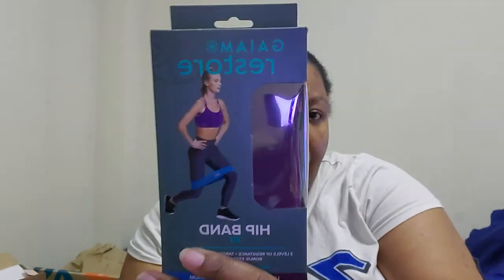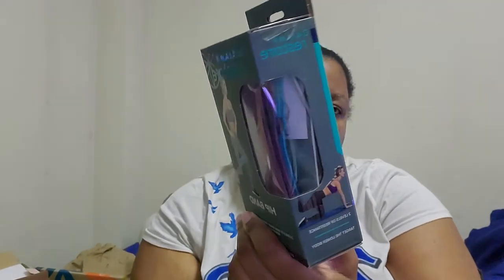We have a hip band kit with 2 levels of resistance. Target of the lower body. I'm trying to work out this hip so that it won't hurt as bad. So this came with free workouts and a how-to video. So that's the hip band. And it's by Guillaume Restore. So it has a light and a medium band. And I don't want to open that one up yet.